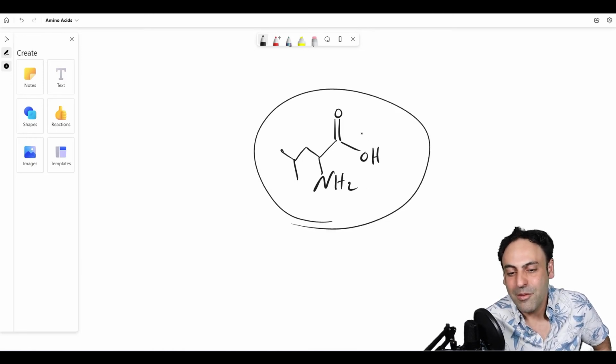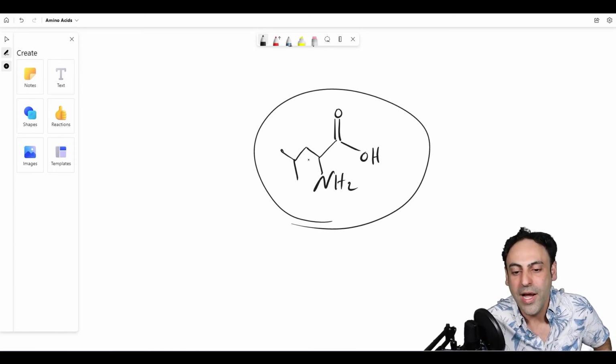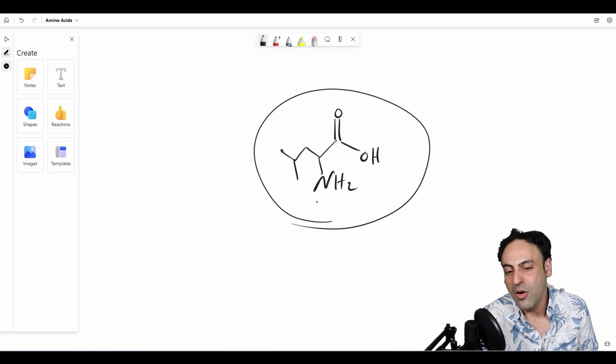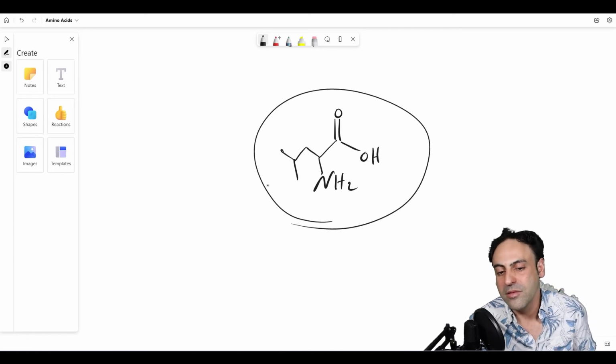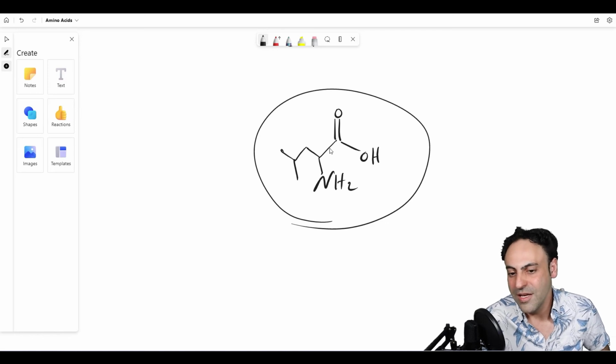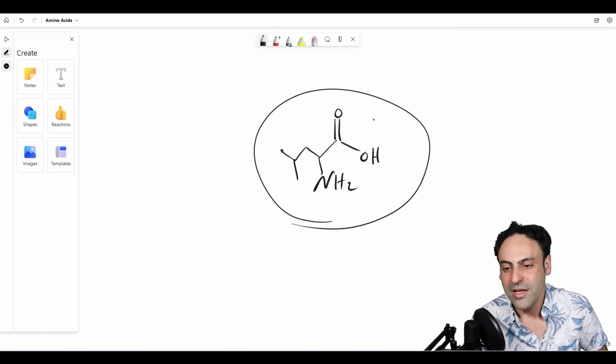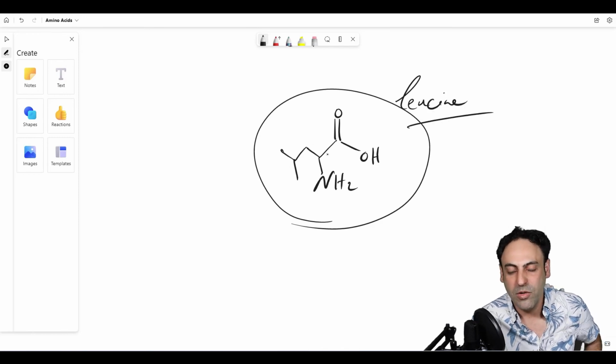It consists of the carboxyl group, and imagine you just put the two Ys right next to each other, one Y and two Y. And if you count all the carbons and the methyl group and ethyl group in there, you're going to find out exactly the structure of leucine, which is what I actually drew over here. Let me just write down the name of leucine on the top there, so we're going to be able to know exactly what it is.